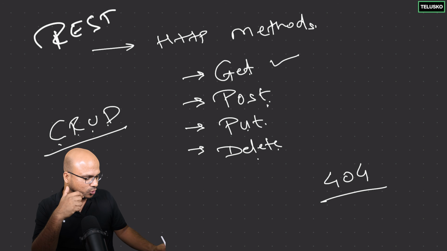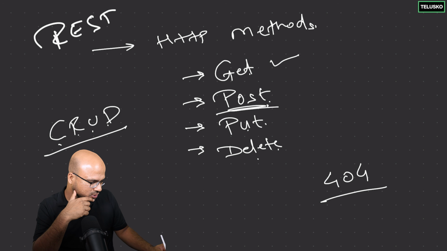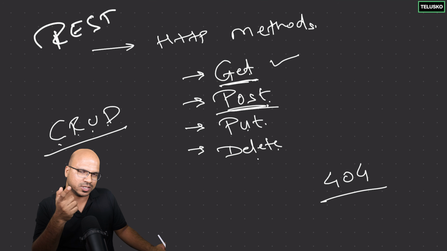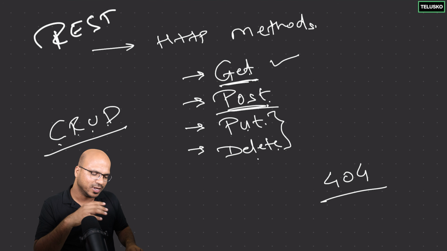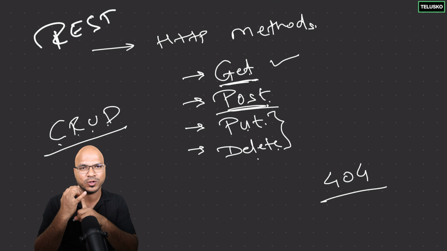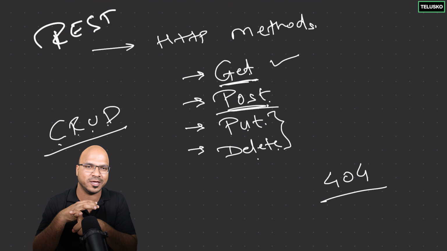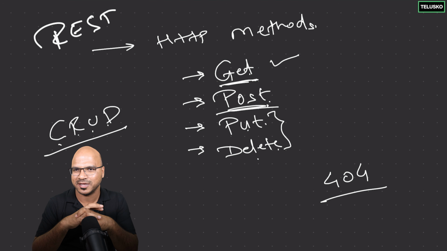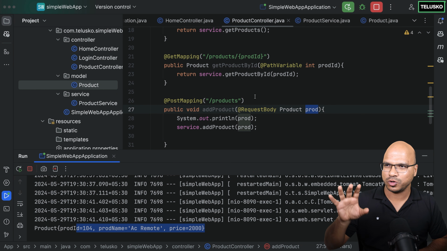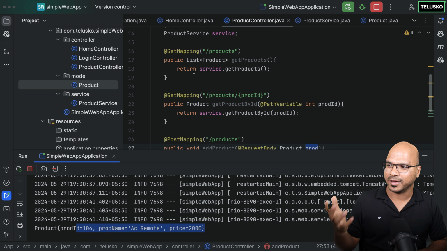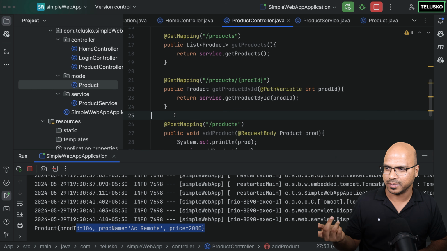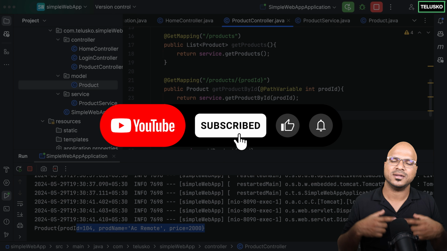So now we know how to use get, we know how to use post. We also know how to get the data using one. How about put and delete? Let's try to do that in the next video. So till this point, what we have done is we know how to use Postman to work with the APIs. We have sent the get request and post request. It's fun. So just want to show you the product controller once. So we got two mappings, get mapping and post mapping, right? So how do we do put and delete? Let's see that in the next video.